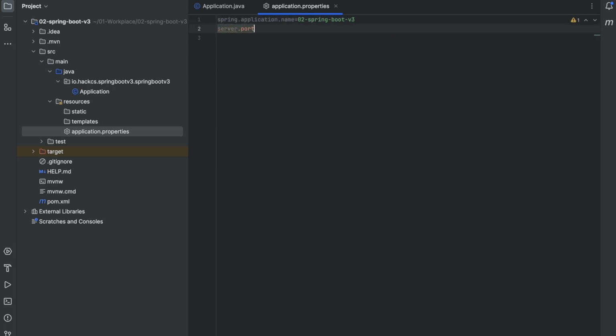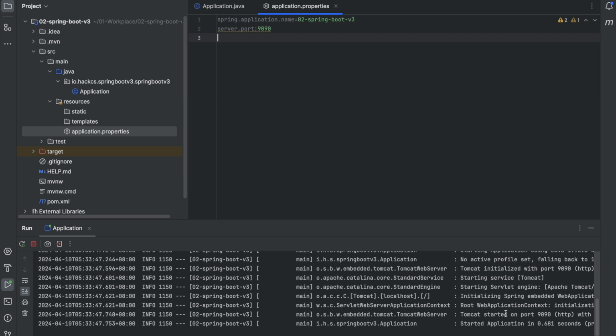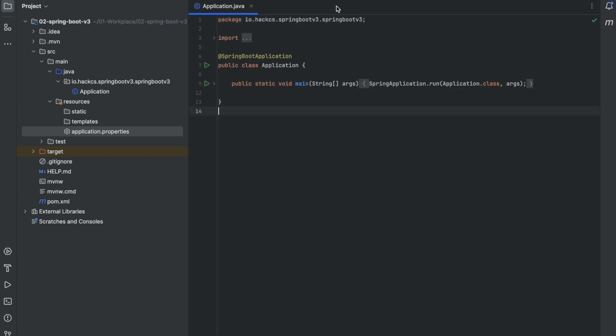To change the port number, we type server.port=9090 and we will rerun our application and see whether it is applied or not. So okay, now it is running on 9090. We can stop our application and close the application.properties file.